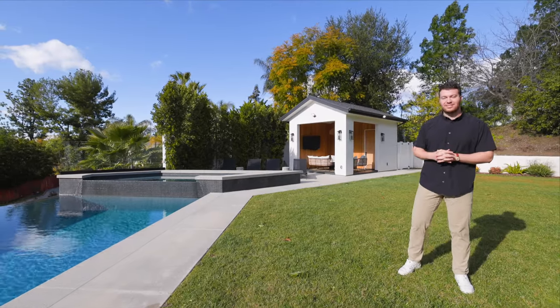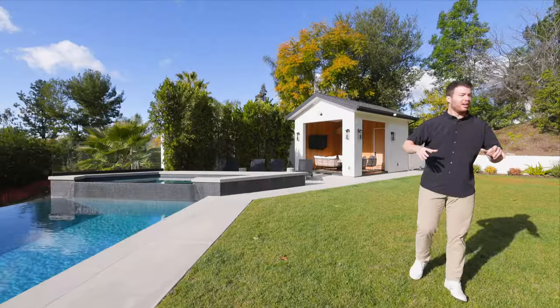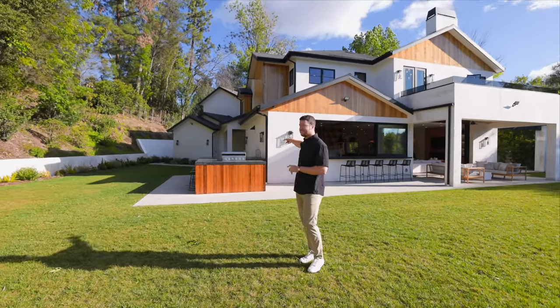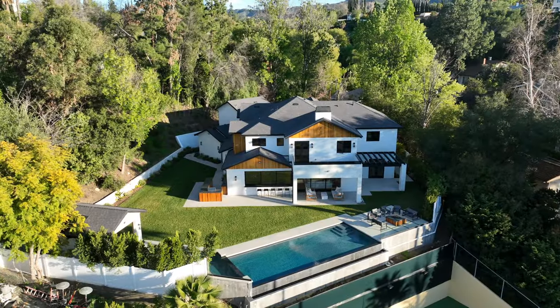On a cold day, if you're not feeling the pool, you've got the hot tub which flows over into the pool. There's so much space in this side yard — you've got the bar overflow from the kitchen area, a barbecue, and a built-in sink setup right here. Just look at how aesthetic and beautiful this house is.